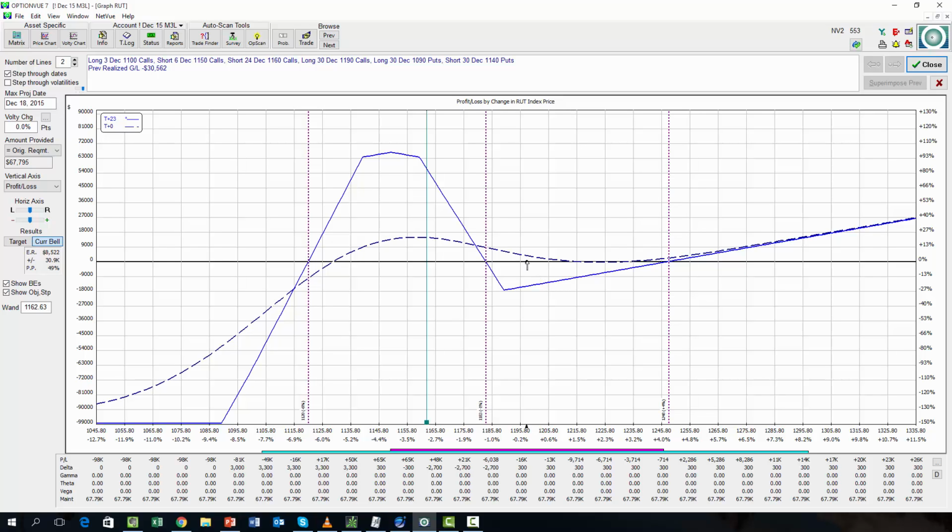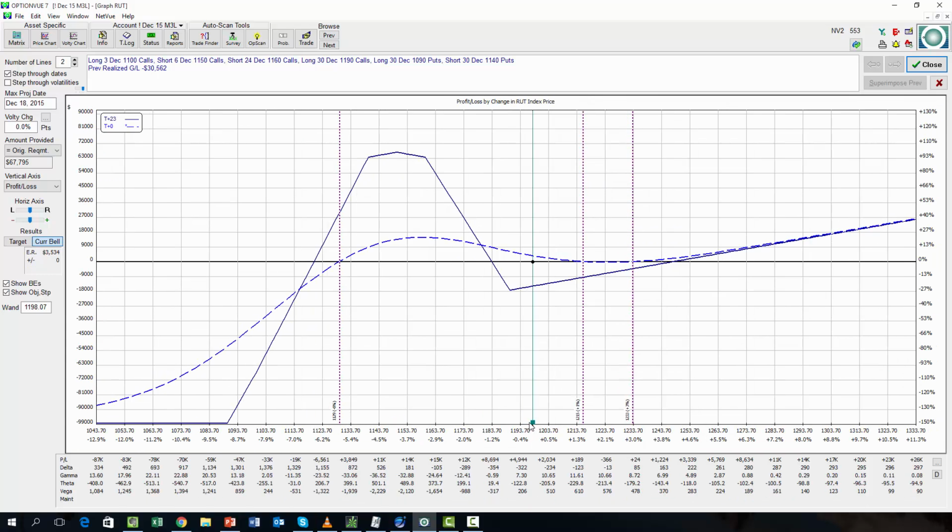So here we have a dot that's at minus $111. We have a T plus 0 line that's showing us positive $3,500. The way I'm going to read this is I'm going to make the assumption that the dot is going to stay where it is, and if the price goes up, then my profit and loss is going to drop. Say if I go all the way to here where the profit and loss hits zero, it's going to drop $3,500 from here to here.